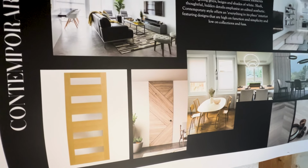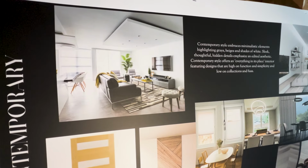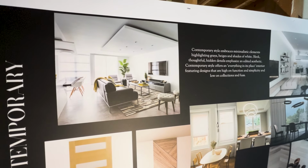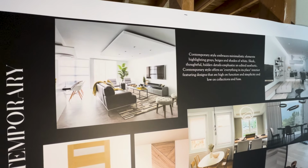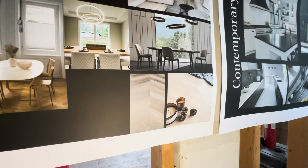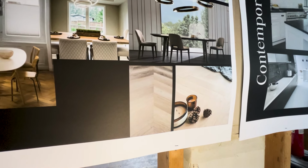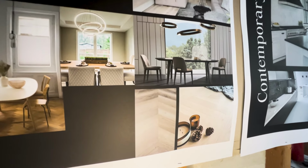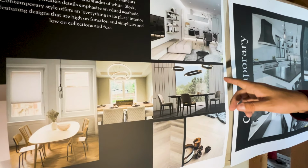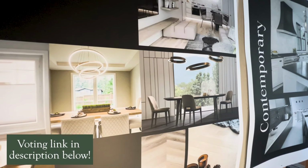In our living room, we have more recessed lighting, more soft glow lighting around everything, and you've got, again, patterns for everything. Down here on the flooring, one of the contemporary style patterns is that herringbone pattern you see on the floor. So it's subtle, and then once you start looking into the details, you start to see the differences in the pattern. The lighting is very modern. You see these shaped lights that they love to use with both styles.